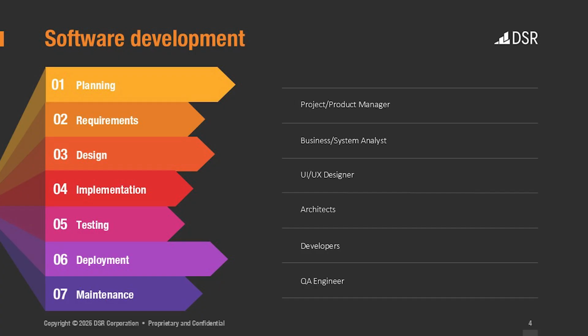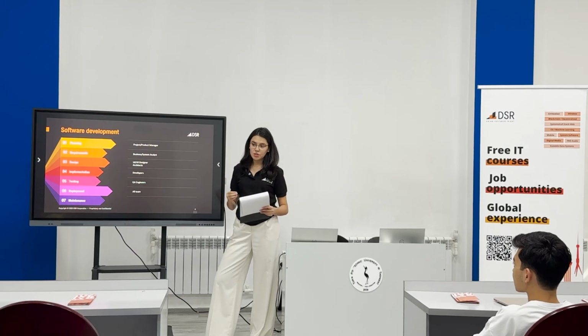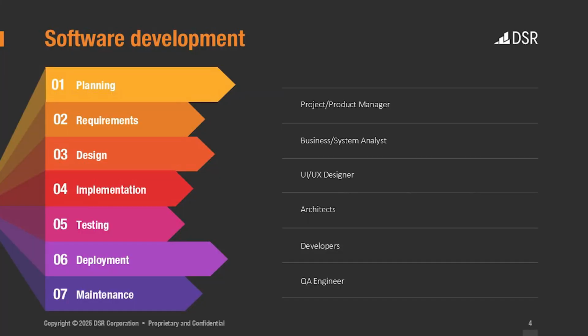So, first of all, there is planning. Here, the very first role that we are encountering is a product manager. This person defines what to build. They talk to users and the stakeholders and set the project's goals and features. And often, product manager is from the customer side, so they know what the company wants. They represent their interests.